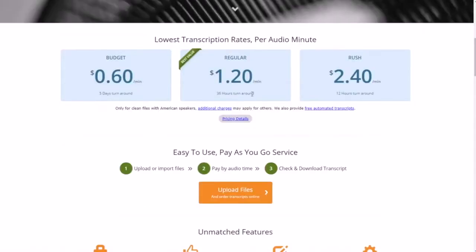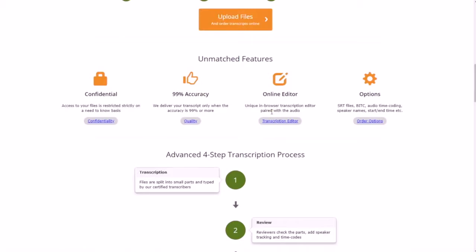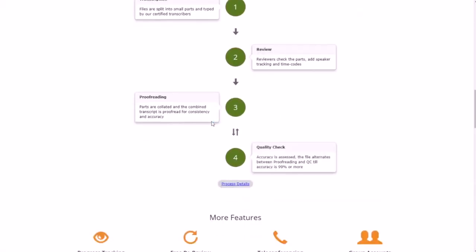That means you turn audio into text. So, in other words, you would turn a YouTube video into a blog post, or you turn a podcast into show notes, whatever. But you're doing it word for word of whatever is said in that audio, whether it's from a video, from an interview, from a podcast, etc. They tell you the rates, they talk about the different things they do.